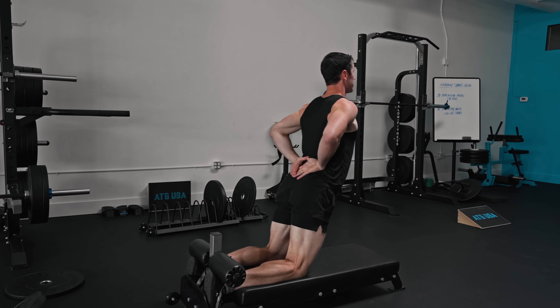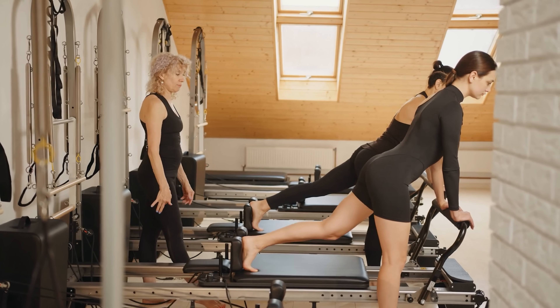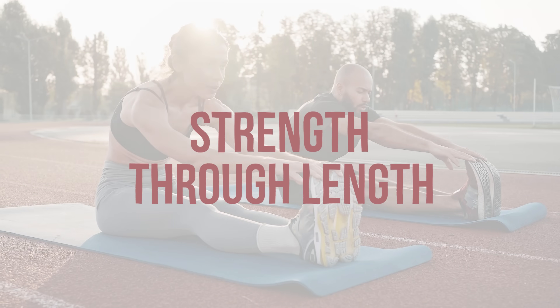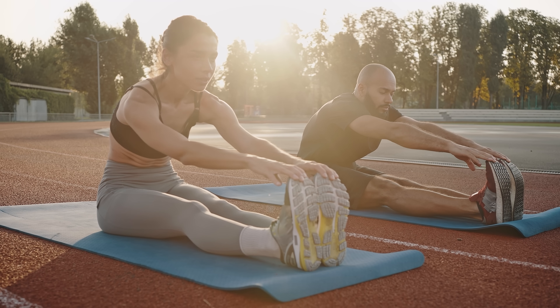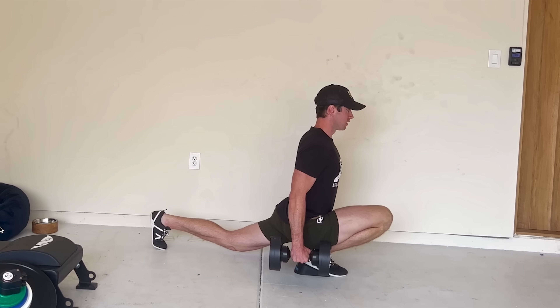Muscles tend to respond quite well physiologically with improvements in strength to increases in time under tension. You can also just increase time under tension by choosing to lower a weight more slowly, but this also happens with going through a full range of motion. And this leads us to our next benefit of eccentric training — reducing the risk of injury. We used to have this phrase when I was working with my sister at her Pilates studio: we used to say 'strong and long.' One of the reasons it was fun meeting up with Ben is that with everything he had discovered and been teaching, he also had a very similar phrase: 'strength through length.'